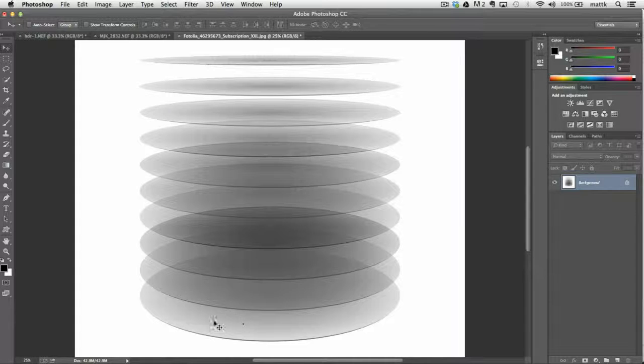So what we have here is, if you think about these transparent sheets, this would be your background layer. And here would be a new layer on top, and on top, and on top, and on top of layer 1, layer 2, layer 3, 4, 5, 6, down the line.